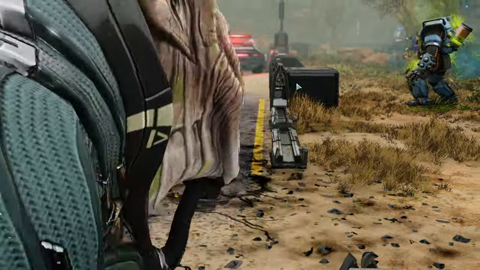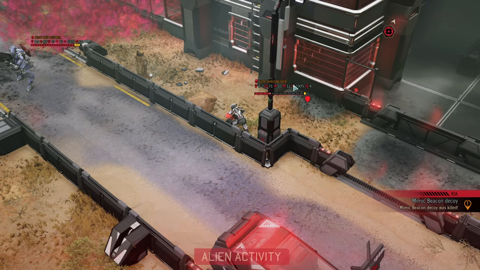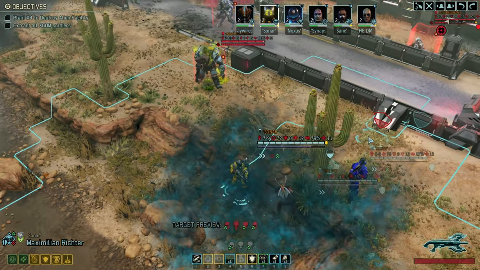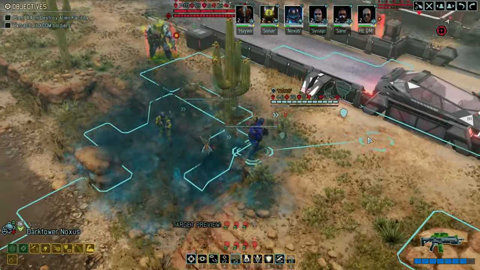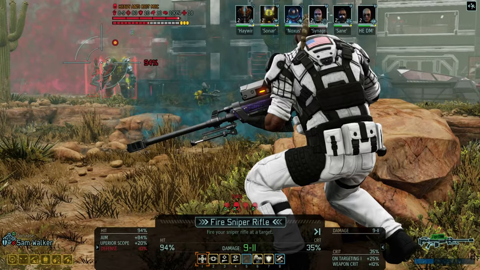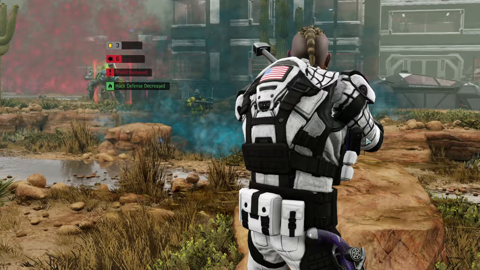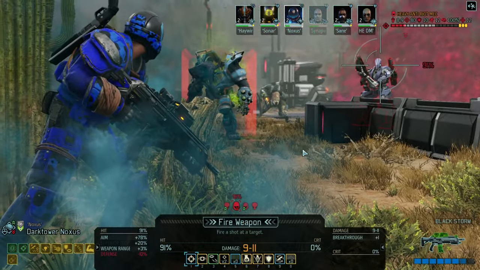Ouch. Very heavy enemies. I'll get him next time. Yeah, shield bearer is a problem. Always has been a problem. But it's even more a problem now. Let's start with the mech. Deflection. Yeah, I should have used this here first.